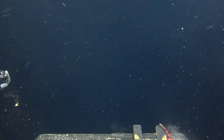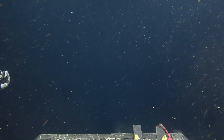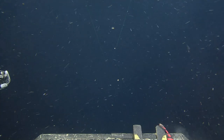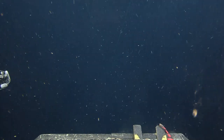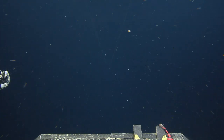No visual. You can come down 10 meters. Winch down 10, please. Winch control, pay out 10 meters. 10 meters per minute. So I think that should take 1 minute.